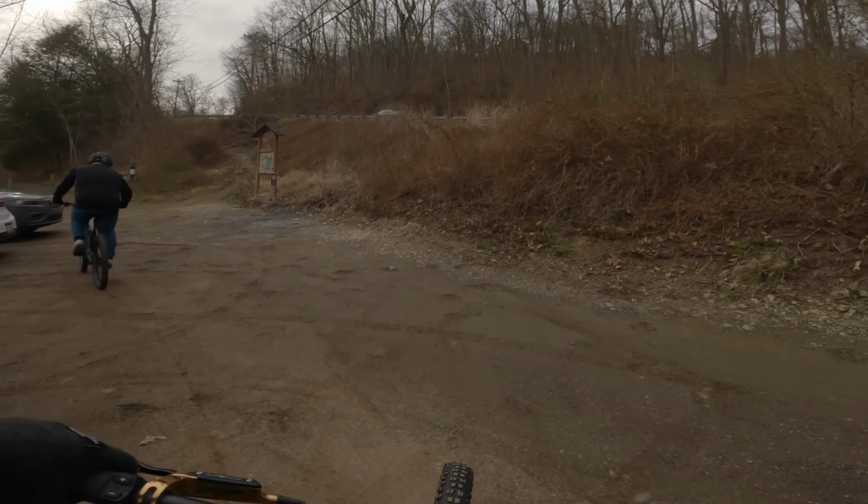All right, I'm trying to get used to the ground. You see that? Get my shocks dialed in here. I haven't ridden my Turbo Levo for a while because I've been focusing on the pedal bike, my XC bike, getting in shape for that race if you are into racing, even though I'm not fast at all. Just trying to stay motivated and stay excited for my health for the most part. And riding e-bikes actually helps with that, because when your legs are tired, you can just hop on your e-bike and still get a nice cardio workout.